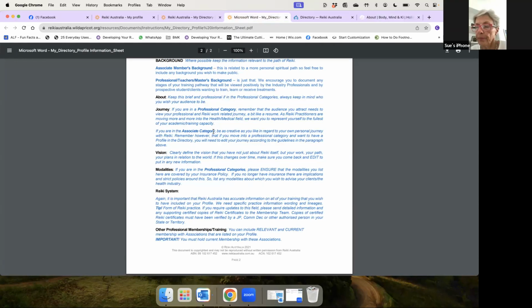And then we have modalities. A lot of Reiki practitioners have other modalities, and you want to list them there. But you also need to make sure those modalities are covered by insurance. For example, Fenton and Green is someone that I've been with for a while. They know what Reiki is.